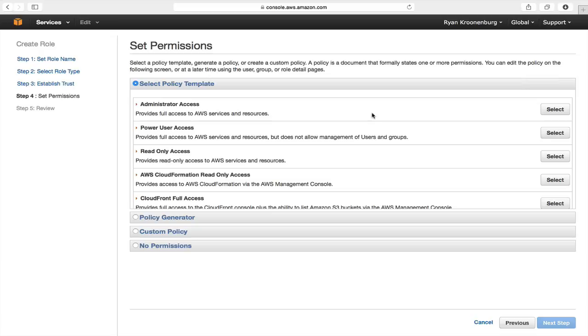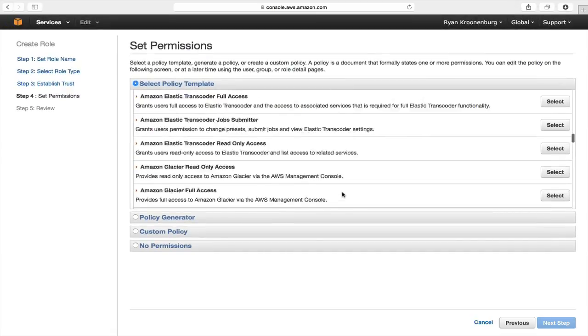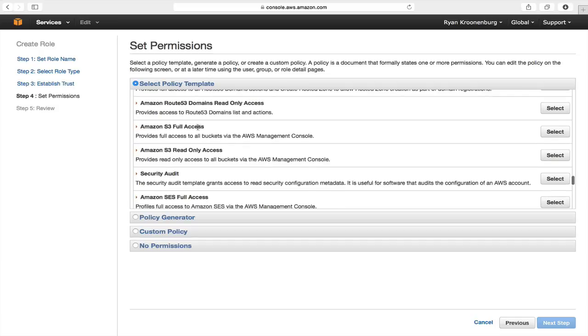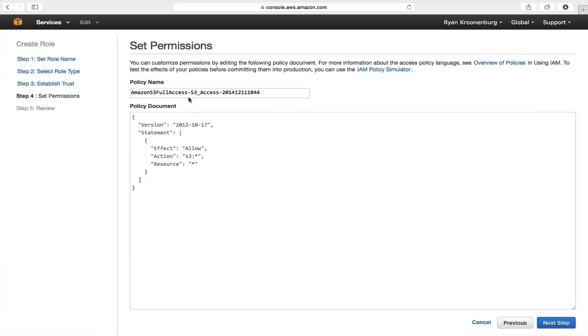And then I can give my EC2 instances full administrator access, power user access, read-only access to my entire Amazon resources, but what I want specifically is S3 access. So I'm going to scroll down, and just up here we see Amazon S3 full access. So it provides full access to all buckets via the AWS Management Console. So I'm going to select that. You can see here it creates another key value pair, so the policy name and then the policy document. And again, you don't need to understand what this is, it's outside the scope of this course, but it's just good to understand that it's programmatically happening in the background.